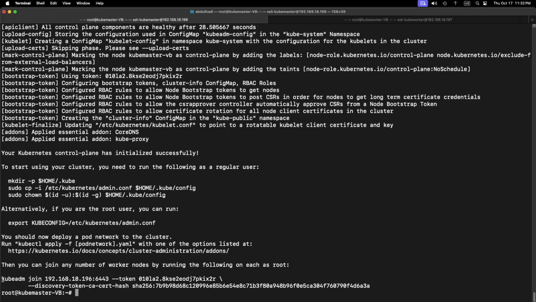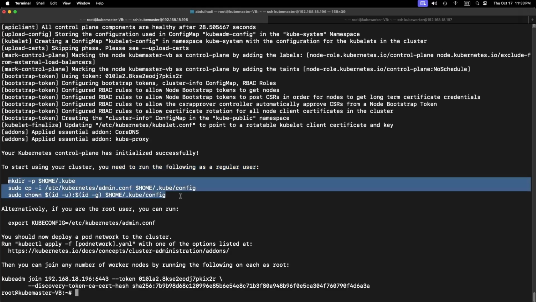So yeah, now you can see that the kubeadm join command has been given a discovery token. This command we will run on our worker machine, as you can see, running the following on each node on your virtual machine or your node on the Kubernetes cluster. Before that, they say to start using your cluster, you need to run the following as a regular user.